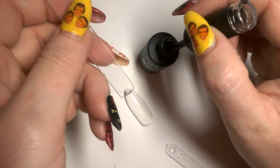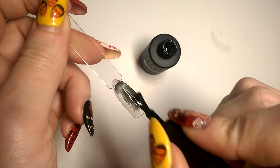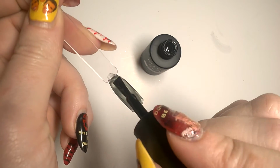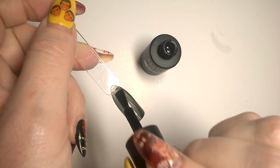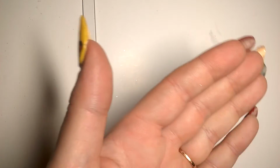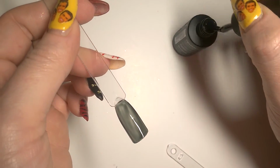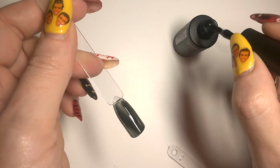And now Black is the One, and let's just see how it stacks up with Perfect Black in terms of opacity. Yes, as is the case with many of the One Step gels, I'm finding it is quite sheer indeed. Oh my goodness. I wonder how many coats this will take to build opacity. Let's just double check in case she just needs a good shake. Nope, still wishy-washy. Oh shit.